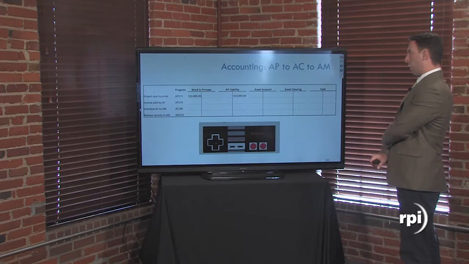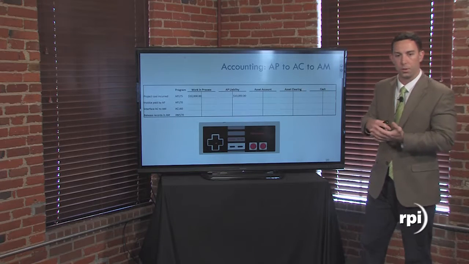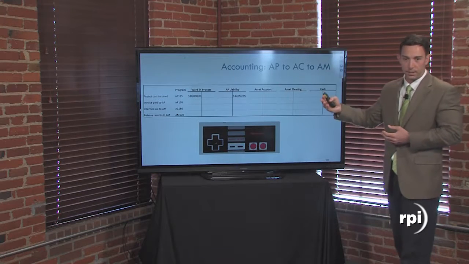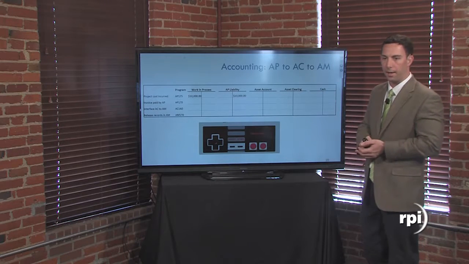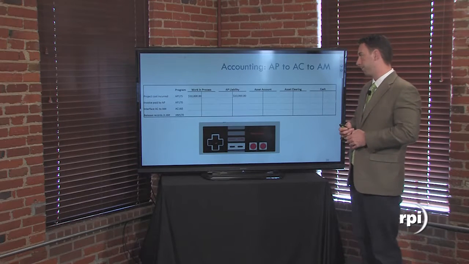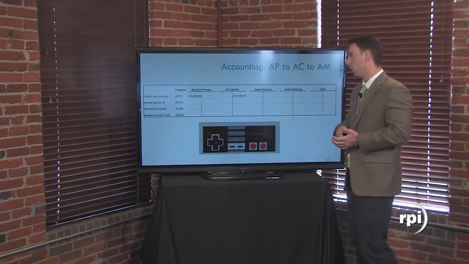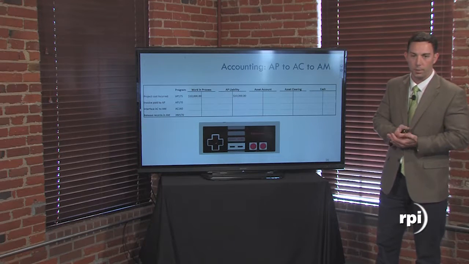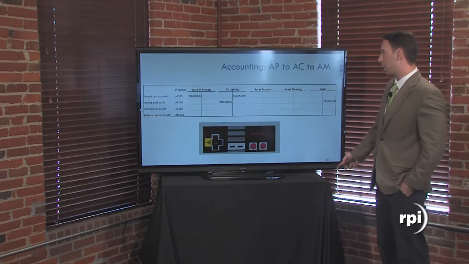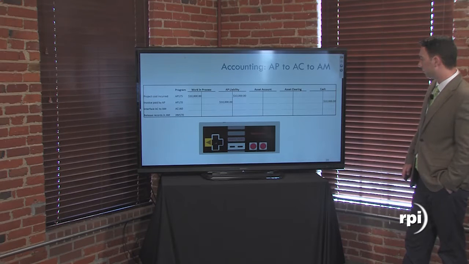All right, so a little bit of accounting, just to give you an idea how this flows from, say, an invoice all the way into your asset management system. So accounting goes from AP to AC as the in-between, and then to AM. We're going to have an invoice coded to our work in process account. When we release that invoice and post it with AP 175, we're going to debit our WIP account and credit our AP liability account. When we finally pay the invoice, we're going to clear out our AP liability and credit cash for 10,000 bucks in this case.